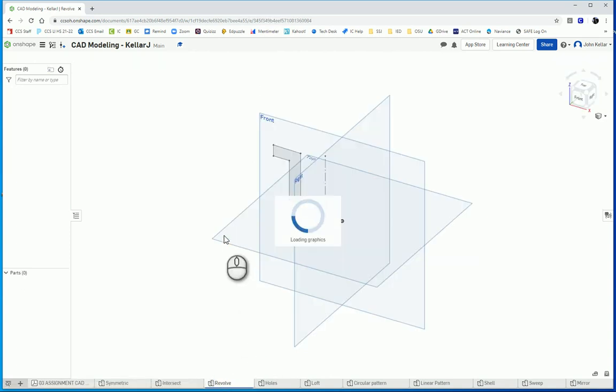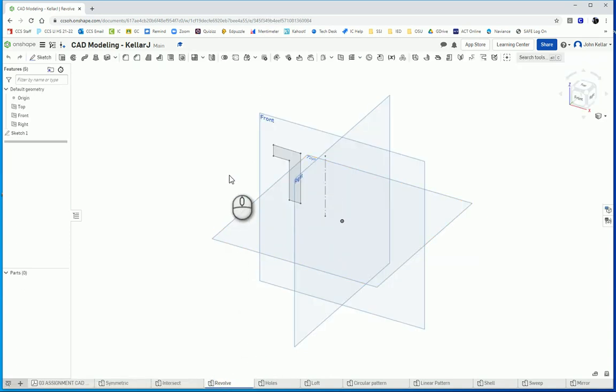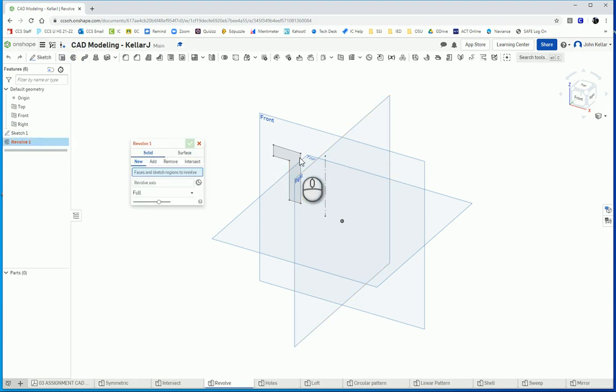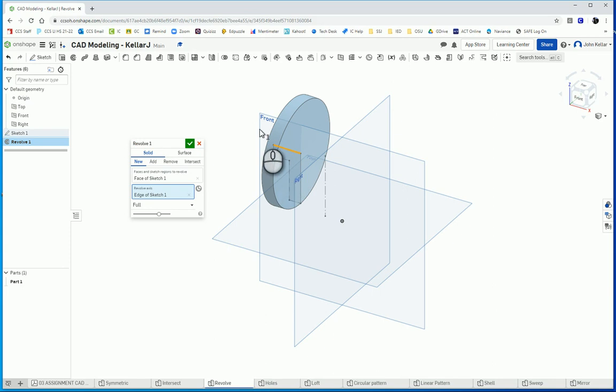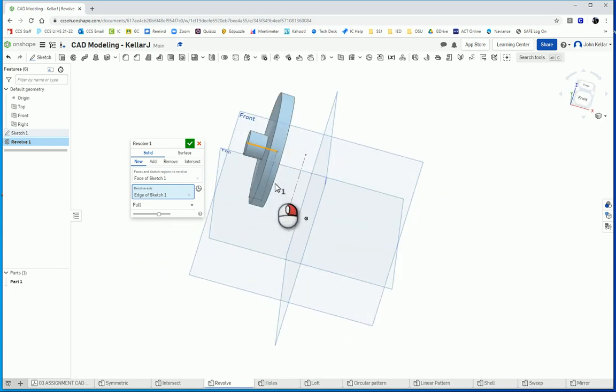Next is a revolve. The revolve function up here takes a region and revolves it around an axis. So first you need to select your profile. So this is like a cutaway view. And now it's saying, well, what do you want to revolve it around? So you have to be careful where you click. Okay, so select revolve axis. If you click here, notice it revolves it around that axis. Okay, and it makes that kind of shape.